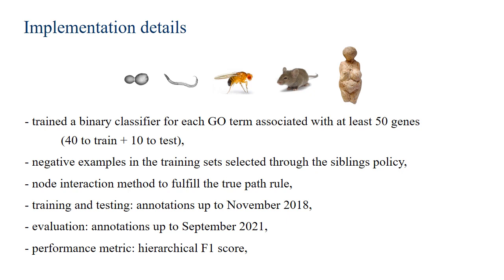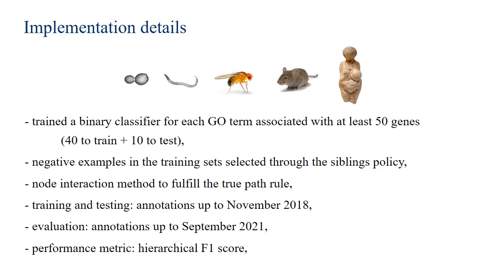For each pair formed by an ontology and an organism, we train a binary classifier for each GO term associated with at least 50 genes, to be able to use at least 40 genes to train and 10 genes to test. The negative examples of the training sets were selected using the siblings policy, and we used the node interaction method to fulfill the true path rule.